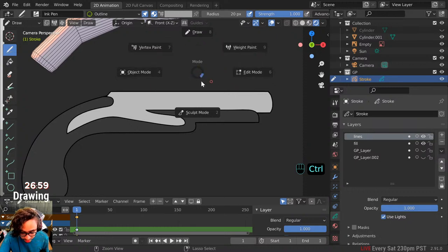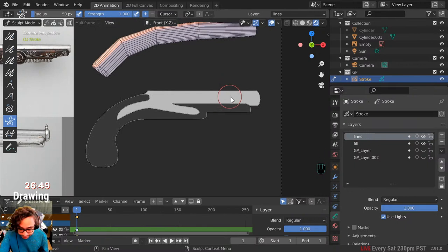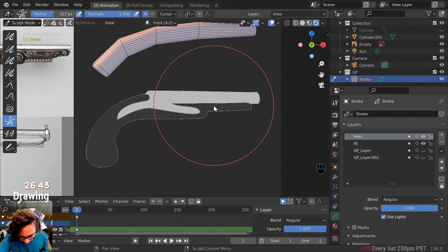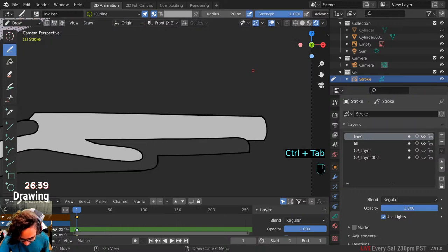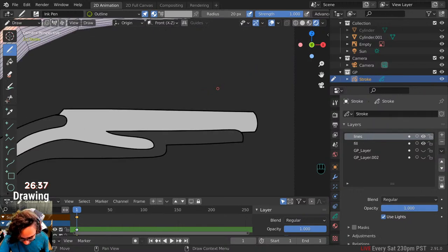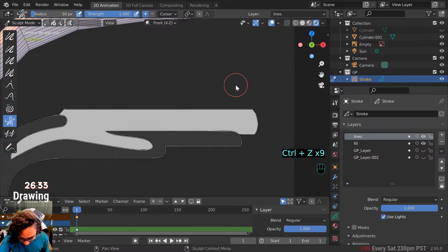You can change modes. You bring up the pie menu, go to sculpt. I have these modes here, and I think I want pinch, and we're gonna see how pinch works. Oh, boom. I think that works. And I think that looks a little better. It's not even, so let's go back and see if we could do it evenly.